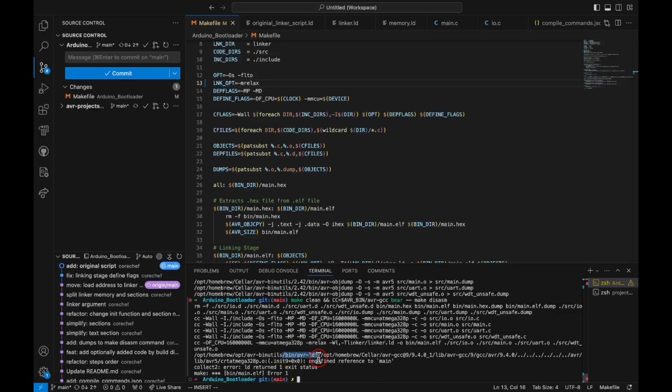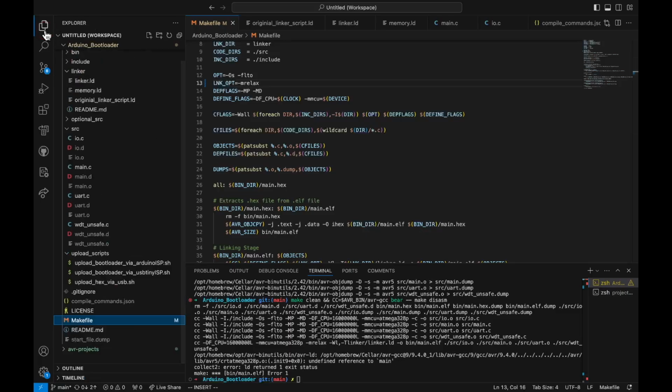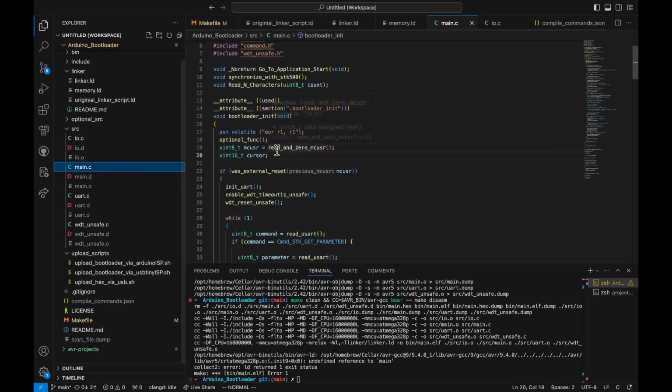The linker complains that on this object file that I try to link, inside this section, at this point, there's an undefined reference to main, which makes sense. In my project, I don't have a main function. My entry point instead is bootloader init, and this is intentional. There's a reason why I don't write main here.